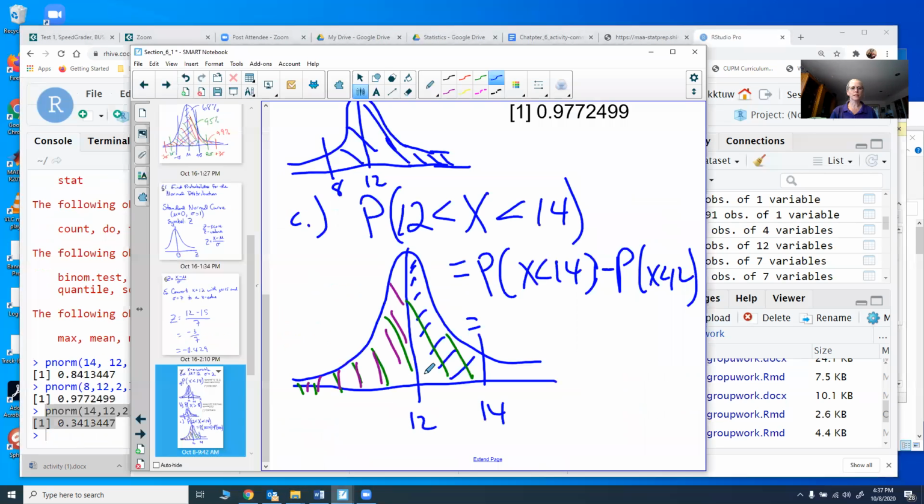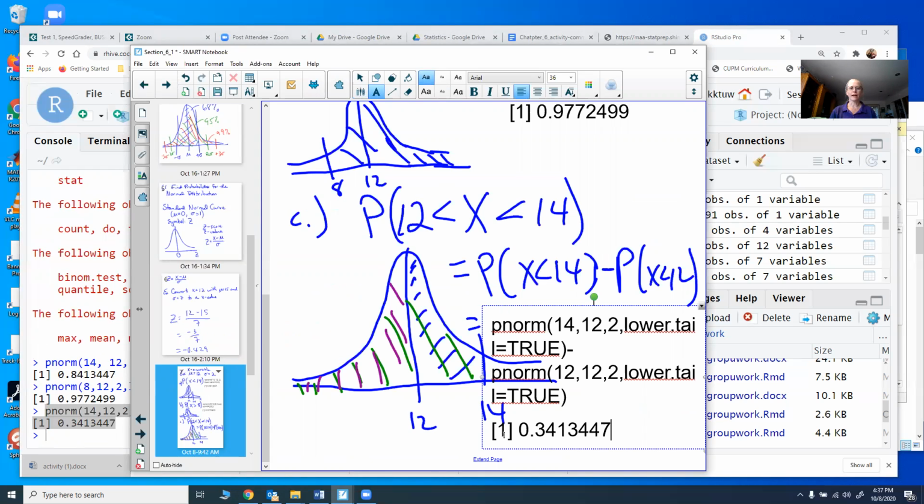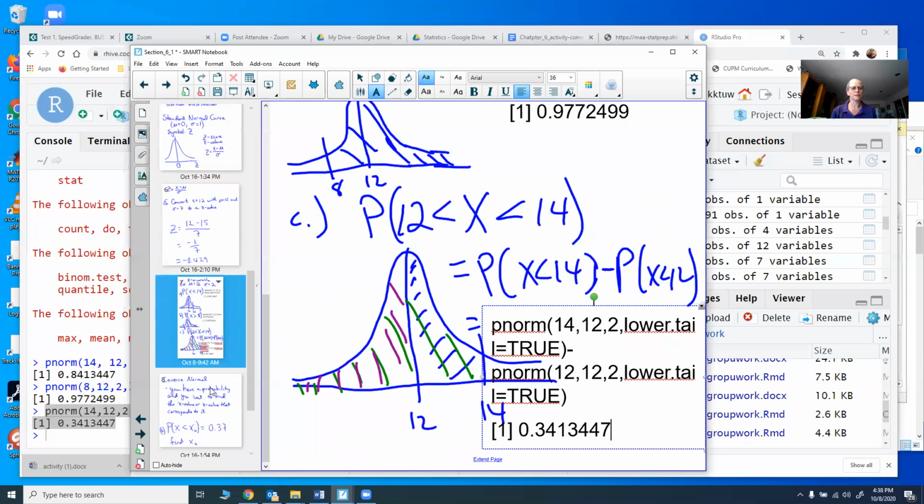So now I can put this back over here, insert this, and I have my answer. And this is about 34% of the curve is shaded. I could have done it knowing that the 12 is actually half the curve. And since the whole curve is 1, half the curve is 50% or 0.5. So I could have just found the 14 and subtracted 0.5, and that would give me my 0.34. But it's easier just to do it this way because you don't always have it be just 12. If I had been over here at 8 or down here at 6 or something like that, I'd want to still do the same process.